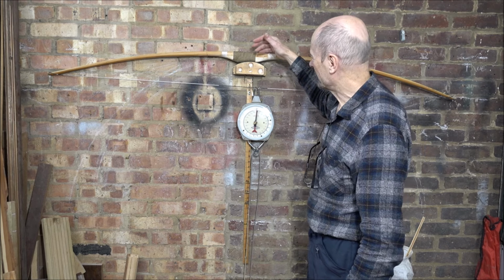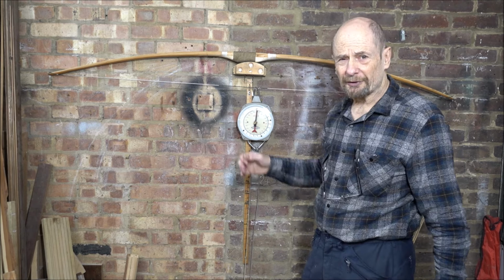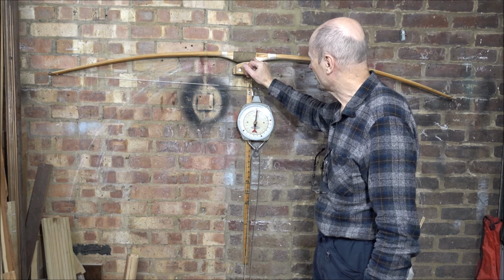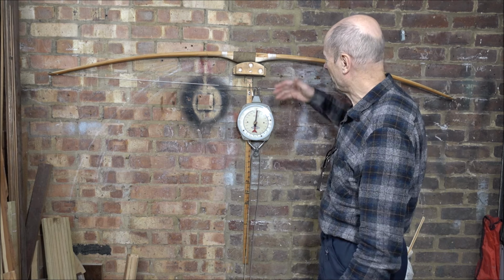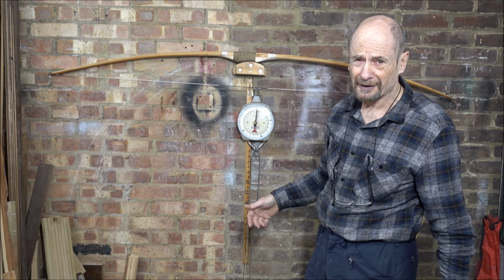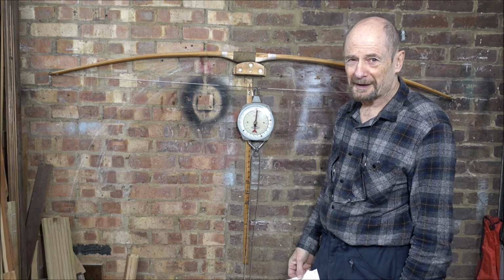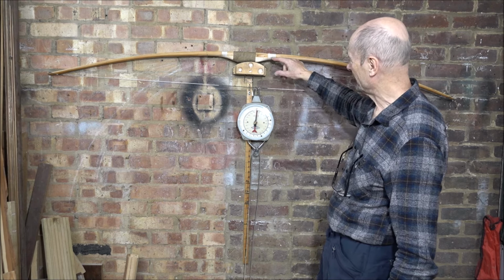But doing this binding, I got that bit done first. It made me wonder, is it just psychological? Does that binding actually do anything? Does it add to the strength? So I measured the breaking strain of one strand, and on this coarse stuff it's 25 pounds. I measured how many strands every 10 millimetres. That was 8 strands, so number of strands in total. Multiply up the breaking strain, but you've got the strands this side, but you've also got the strands the other side. Well, if you do the arithmetic, it adds up to £4,000. So it's over 1.5 tons clamping pressure effectively, and that made me realise it's worth doing this.